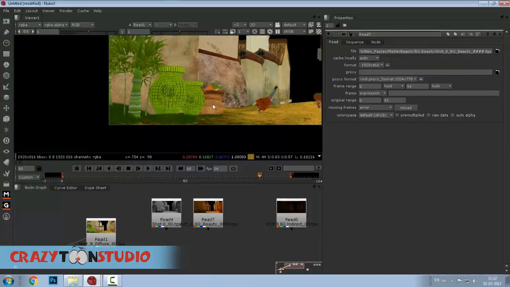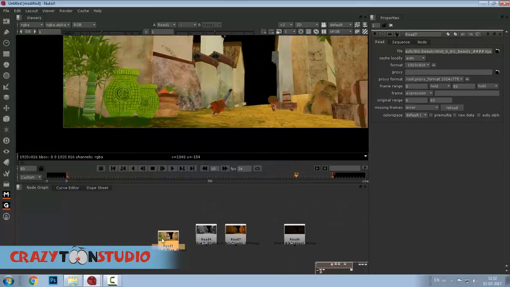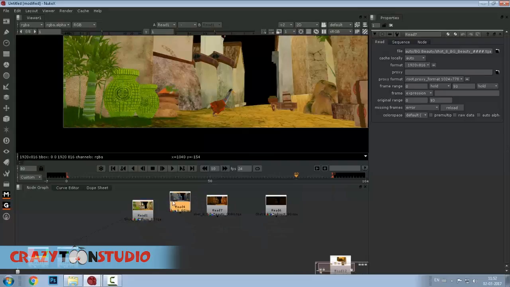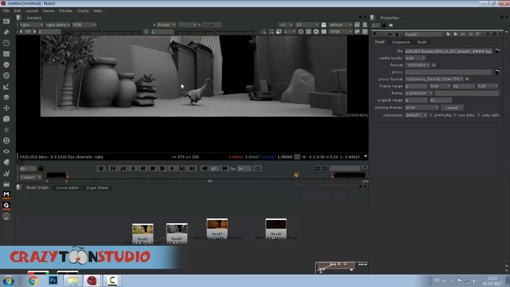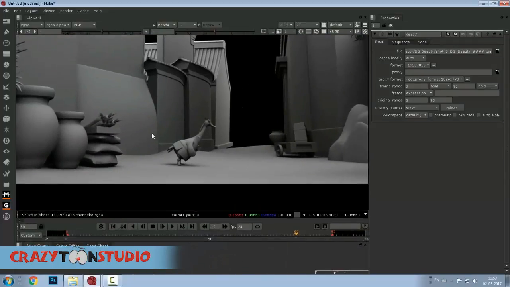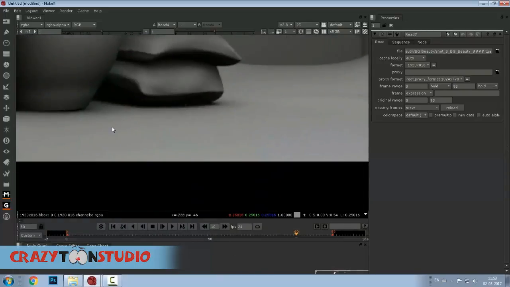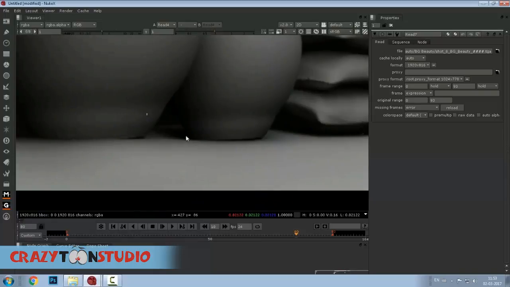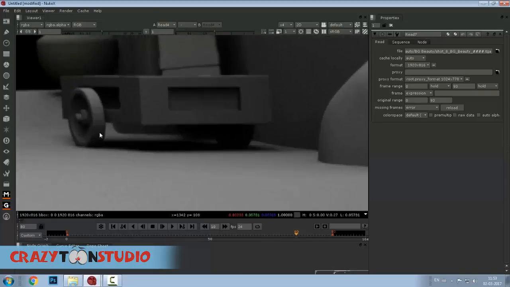With diffuse, I always prefer to use ambient occlusion. With the help of ambient occlusion, we can have the contact shadow, where two objects are meeting.